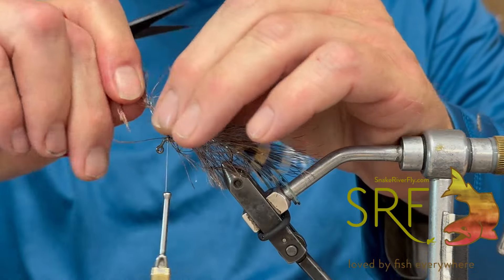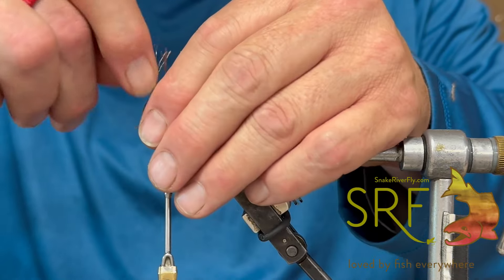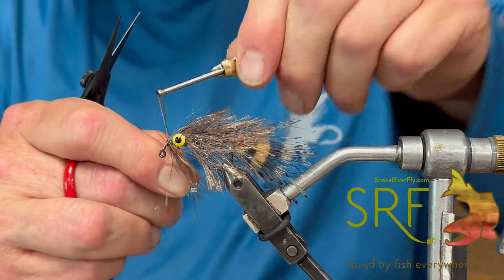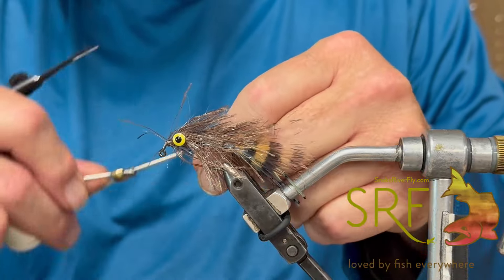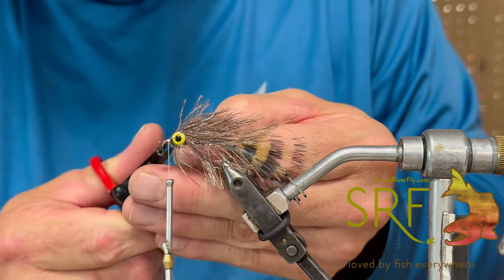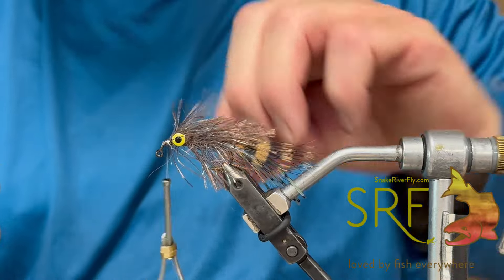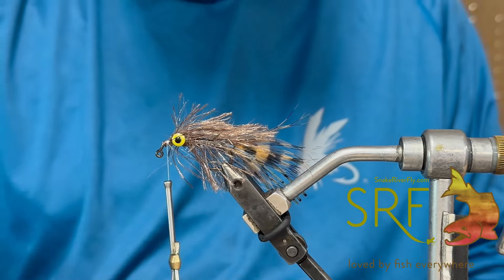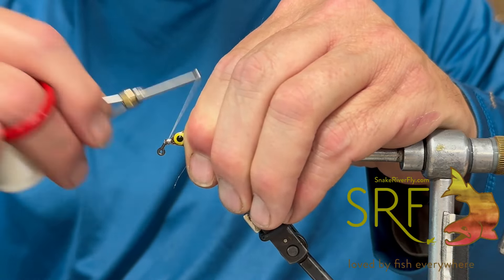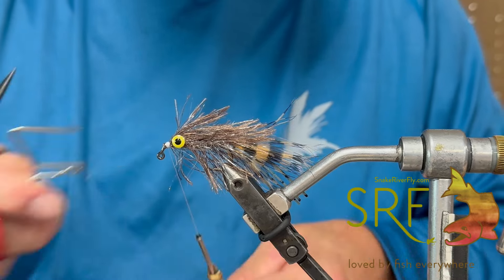This is the mocha color in the hydro hackle. I'm going to go right up to where that 60-degree starts to bend. I'm using white thread — you could definitely bust a tan out here. Just going to anchor that down, pull everything back, give it a few wraps, and clip that. Using the new Black Widow Scissor by Dr. Slick — digging it. Love the curve, easy to pick up, fits in your hand nice and neat too. Go ahead and finish this guy up, just a small head, trying to keep that narrow up there for the rocks so it doesn't get wedged in there.